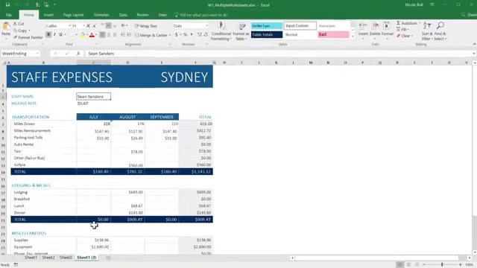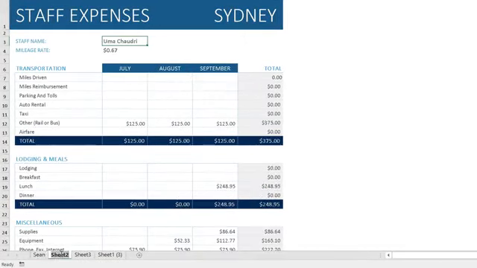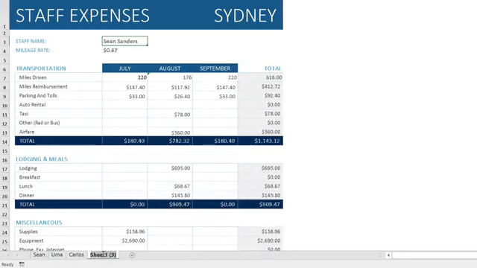So the next thing I'm going to do is label my sheet tabs. You can use the right-click, but even quicker, just double-click the label, and without clicking it again, so with it still highlighted, type the name you want. This is Sean's sheet. Sheet 2 is for Uma, and then Carlos, and finally, this is my summary, so this is going to be HR Q3. And when you're done, you can just click away or press Enter.